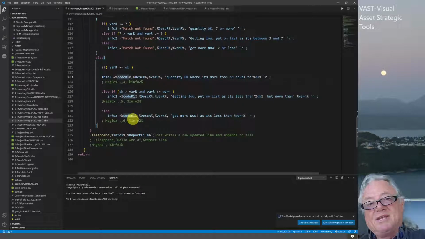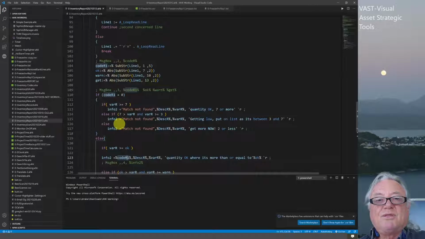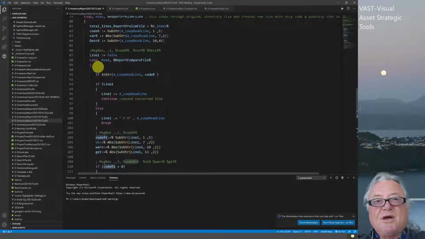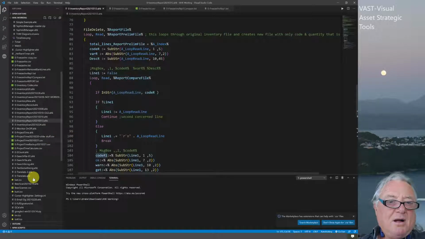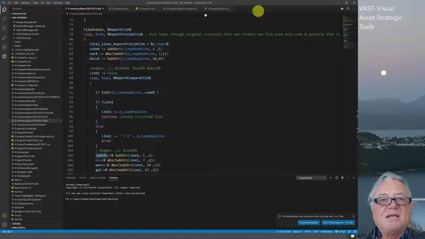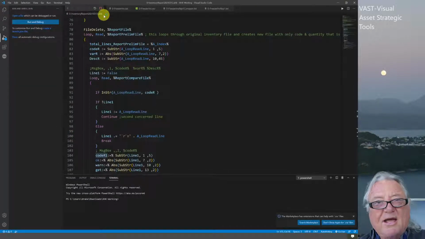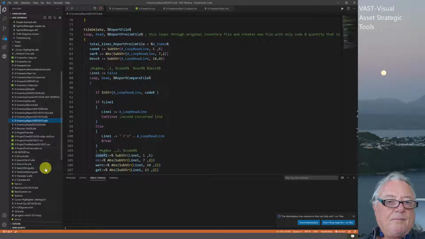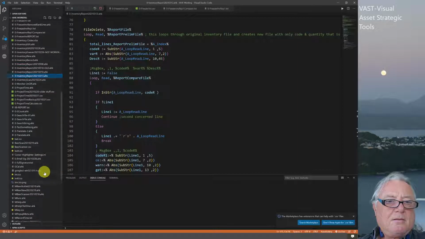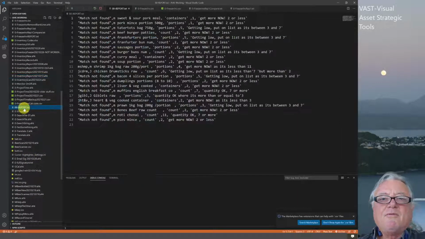And then it appends it to that file. Now it starts off with the report file on this one here in this whole string of stuff. It deletes the report file and then it runs it. So if I now run this file through here, you'll see this. I'm going to run that now, and then I'm going to press F4, and there's my report file there.